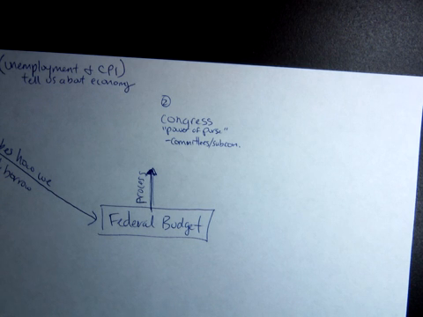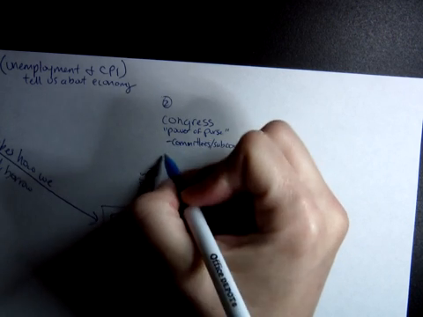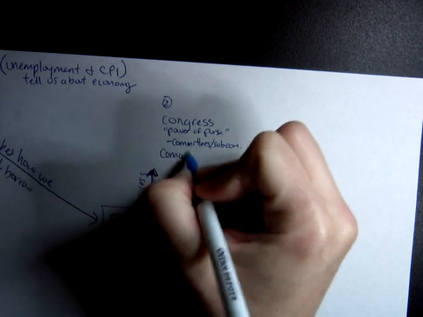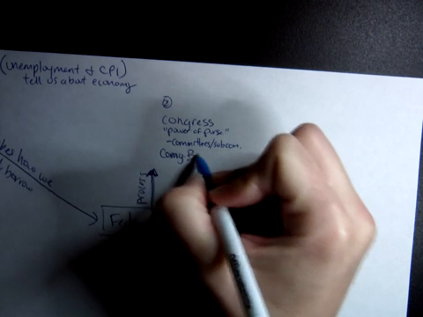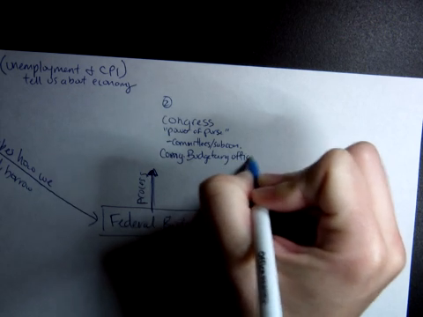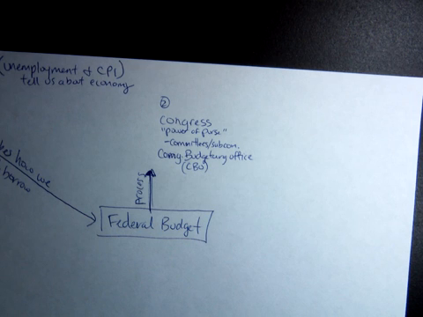So there's one important office, the Congressional Budget Office. The CBO, I'm going to refer to it as that from now on. The CBO is supposed to talk to all the different committees and figure out how to put it all together into one plan. How to make it coherent, how to make it add up.